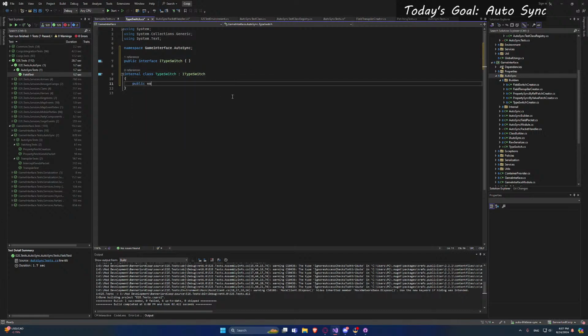Thinking about this bit, public void switch, I guess. The constructor is going to have to do a lot of heavy lifting here, I think. Or we can have a public void build too, I think.